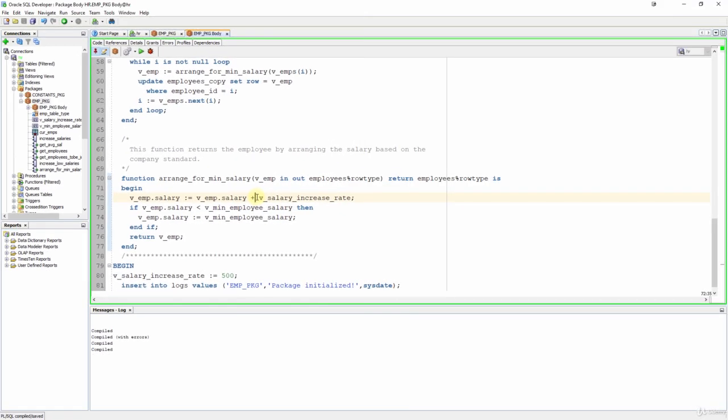Hi, welcome back. Let's continue with our example now. As you know, to use a package, we can either run it with the run button here, or we can run it within a begin end block, or if you want to use a procedure, you can use the execute command. Since we will use the increase low salaries procedure, let's do it using the execute command now.